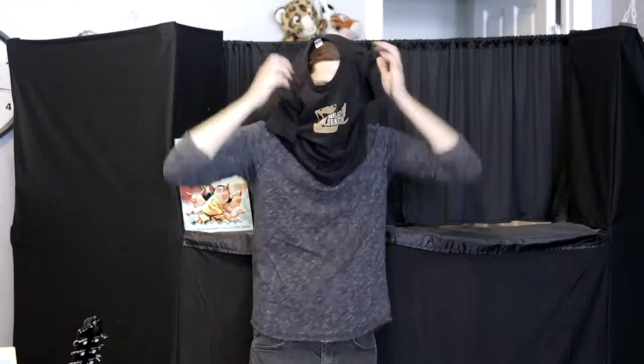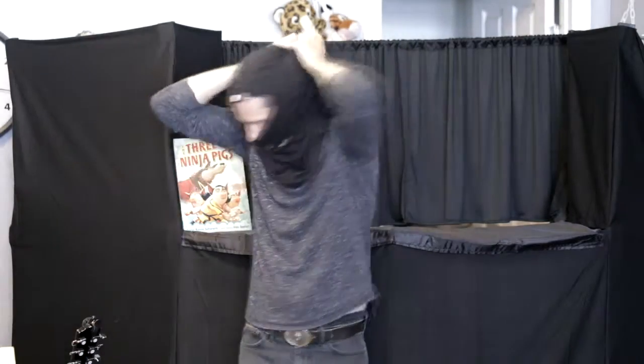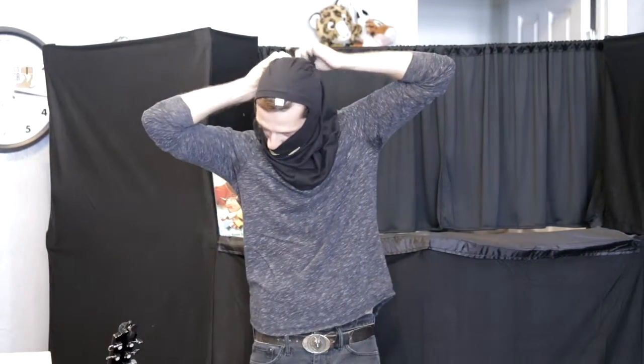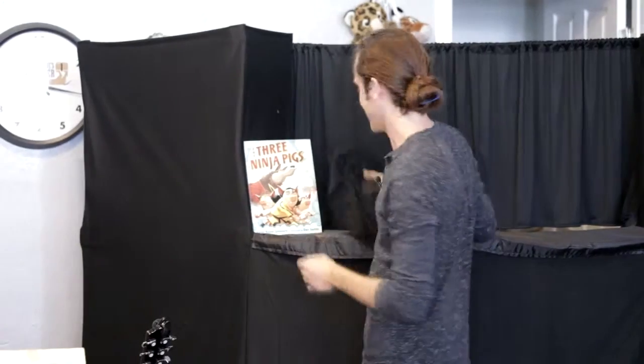You wanna take the head slot like this and put it over your eyes, then grab the sleeves and tie them up behind your head like this. All right, you can all try this when you get home if you have an extra t-shirt, one that your mama and papa don't mind you doing this with. All right. Ta-da, how do I look? Hi-ya, hi-ya, hi-ya. All right, it's a little bit tight on me, but you know, that's okay.